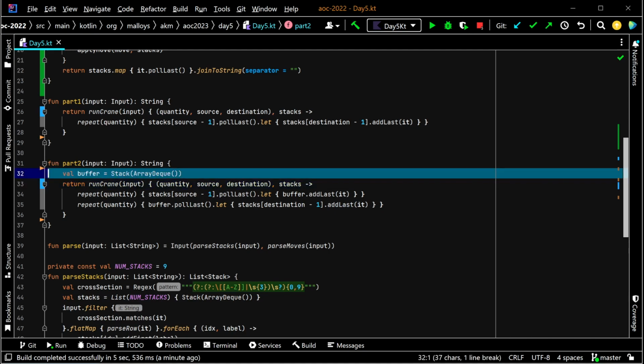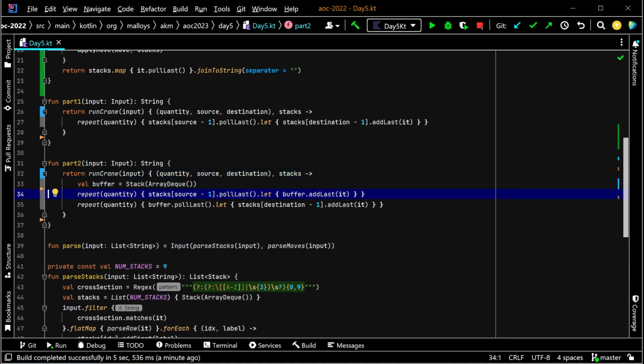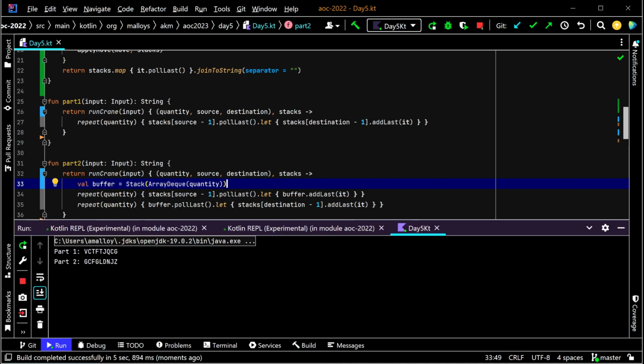We could make a new buffer every time. It's arguably even a little bit cleaner, because why should we reuse the existing buffer? And in fact, I could say, here's the quantity you should expect. Is this still the right answer? Yeah.